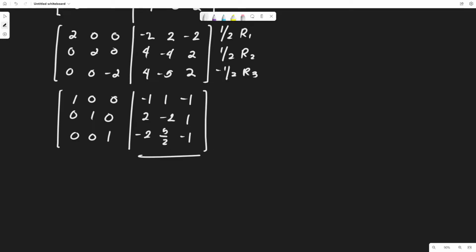The one on the right-hand side. So the inverse of D is equal to 1, negative 1, 1, negative 1, 2, negative 2, 1, then negative 2, 5 over 2, negative 1. You just simply multiply it with the original matrix, and if an identity matrix comes out, then the inverse we got is correct. Okay? So that's for the inverse of a matrix.